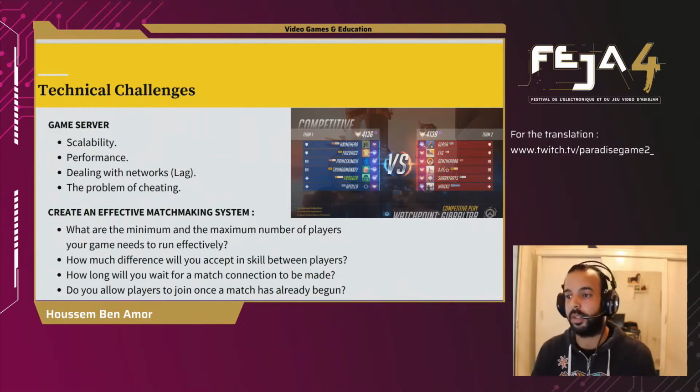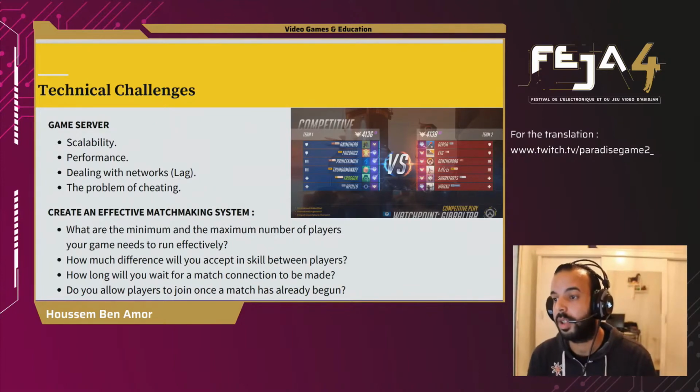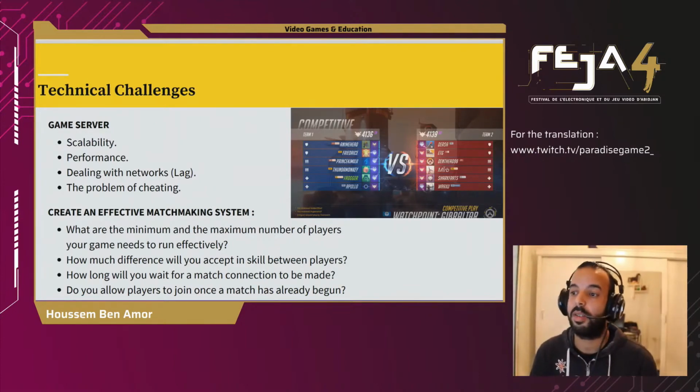Also think about the problem of cheating. We know we have to work on an anti-cheat system, and this is not easy. So the main solution that we found on Veterans Online is to do all the main stuff on the server side, not on the local side.